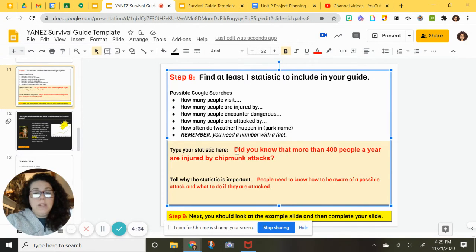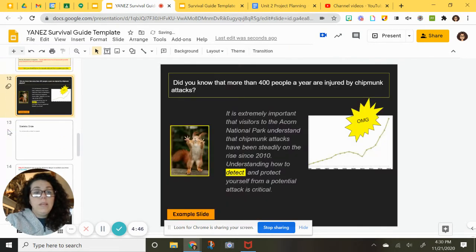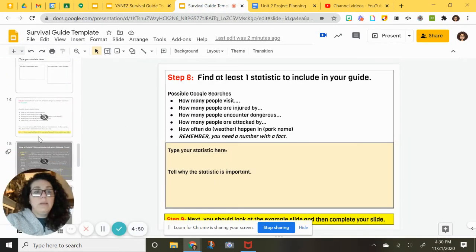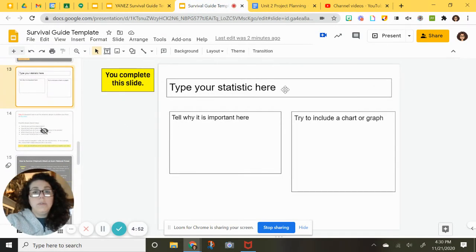It's okay to type it in a did you know that way, or you could just do it in I could have just said more. I could have just started with more than and then put a period. Tell why it's important. And then when you complete your slide, I haven't changed mine. Let me go back. It's going to look like this. You type your statistic here, tell why it's important here, and include your chart or graph here. That's it.